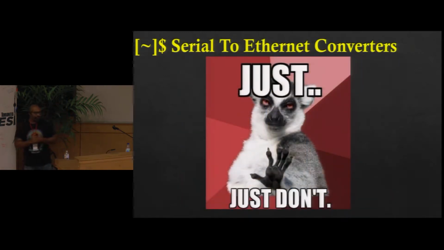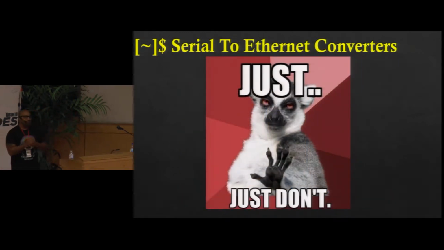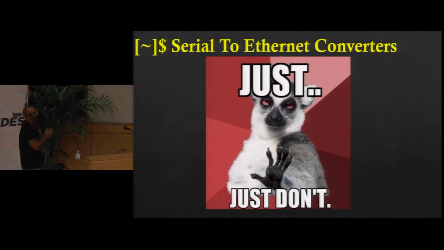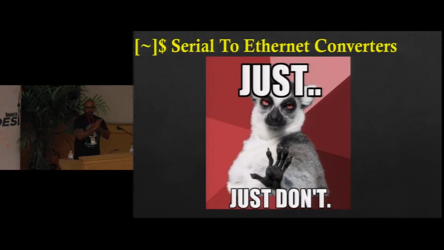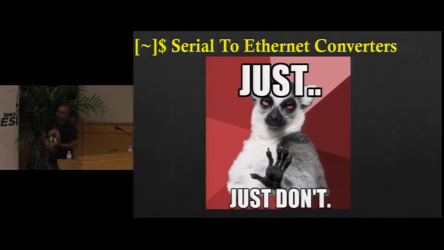So I just talked about how some devices were never built to be connected to the network or internet. And all these devices are being connected to the network using serial to Ethernet converters, and that's a terrible, terrible idea. These devices, they communicate over the serial communication port, which doesn't have any security built into them.